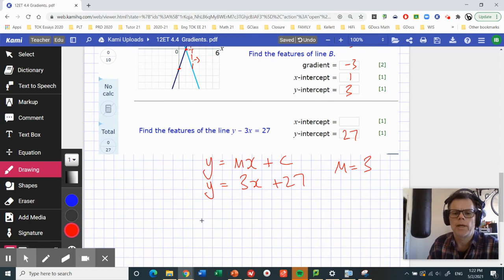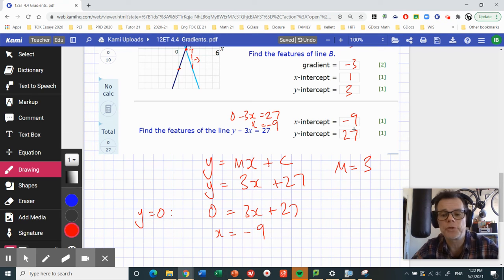So where is the x-intercept? That's when the y-ordinate is 0. In other words, where 0 equals 3x plus 27. Solving that equation, x is -9. So it might be easy to go from here, actually. Look, where the y-ordinate is 0, you've got 0 minus 3x is 27, whereas -3x is 27 when x is -9. So there we go.